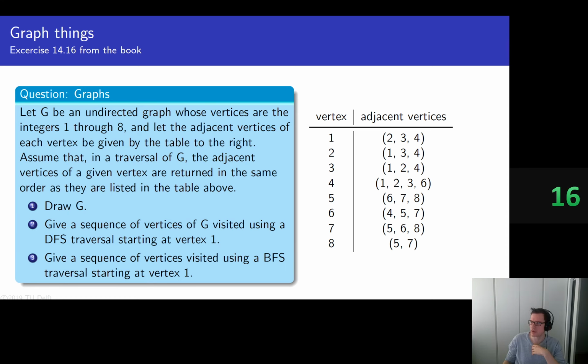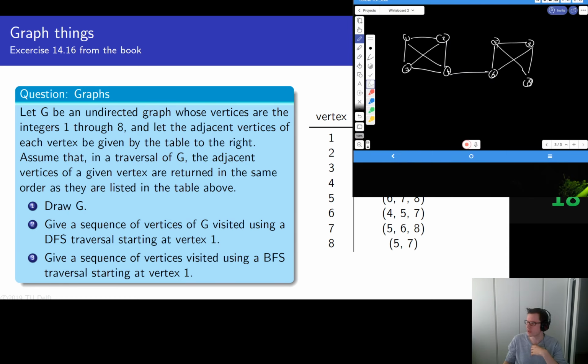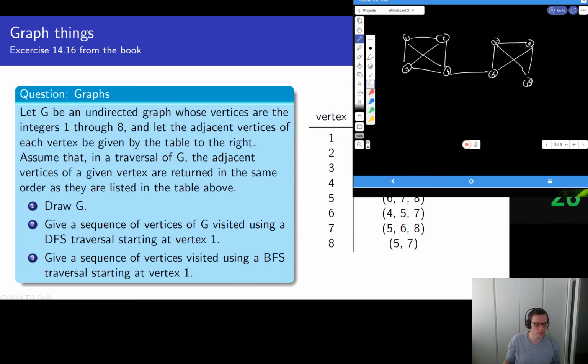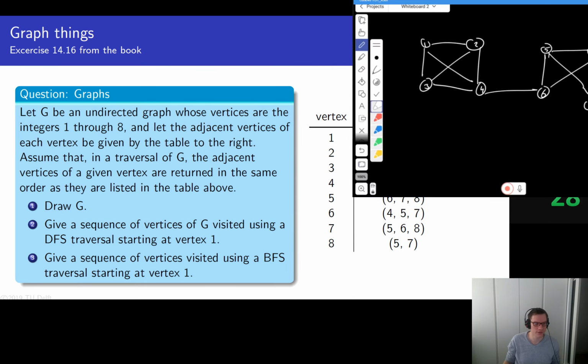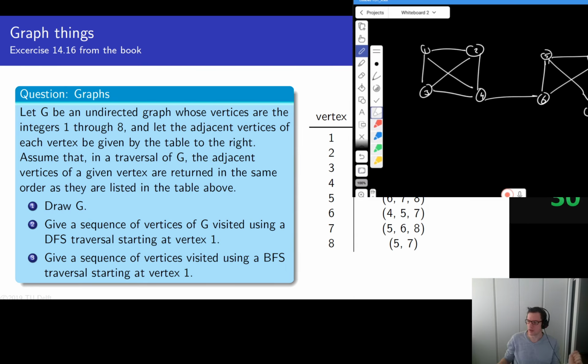Okay, the poker ads have stopped playing, so we can take a look at the tablet again. Let me move it back here, resize it a bit. It is already giving us a nice answer: 1, 2, 3, 4, 6, 5, 7, 8. That sounds very similar to our DFS. Let's take a look.